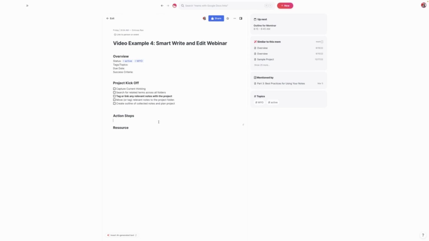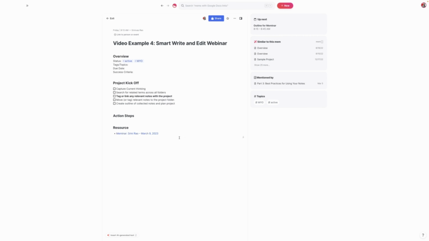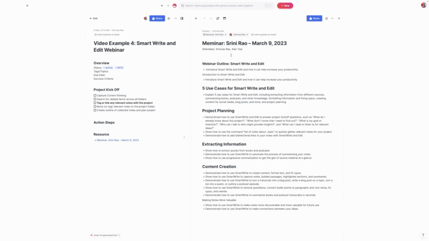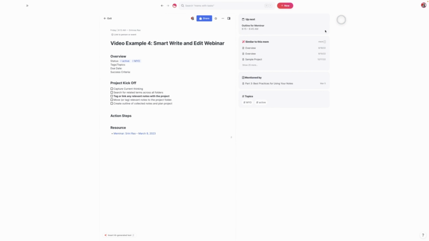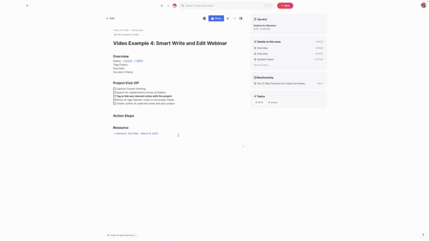What I need to do is I need to put together an outline. So what am I going to do? I'm going to see what information I already have. Now, this actually is a bad example of a title. Even though it has great content in it, I wouldn't necessarily know what the content of this note is if I were to look back at this sometime in the future, because Meminar is just vague. I might remember, hey, I taught a Meminar, but if I didn't actually know what Meminar meant or something like that, it wouldn't be very useful.